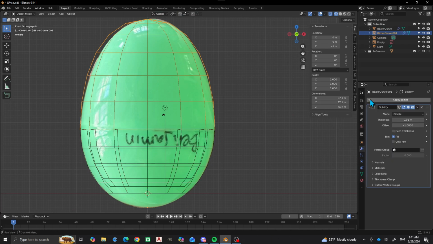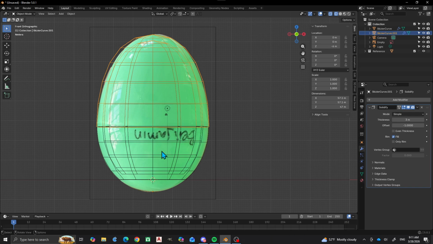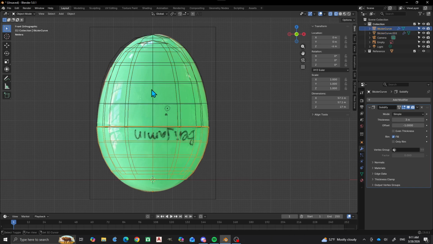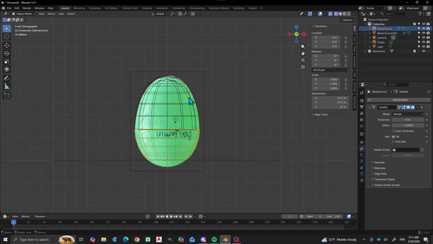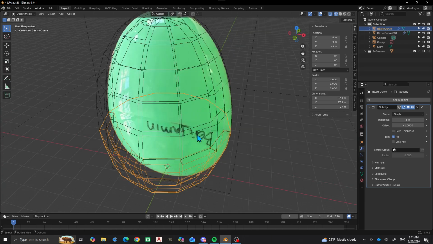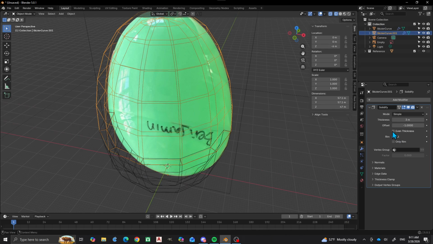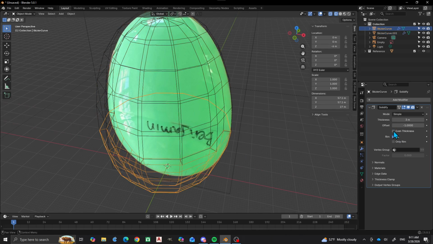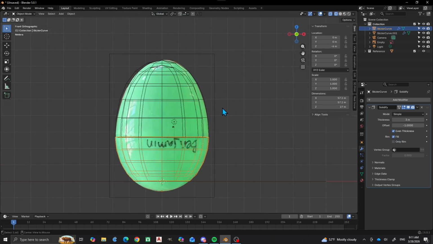Solidify 3. Okay, there we go. Okay, so now I'd also like these to be even thickness. So that's something that I think is very important. Even thickness.